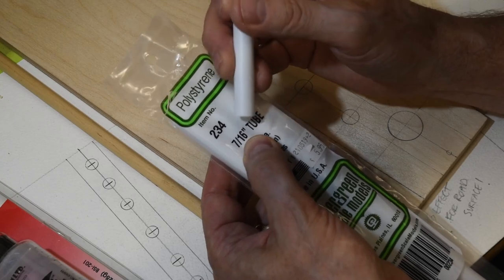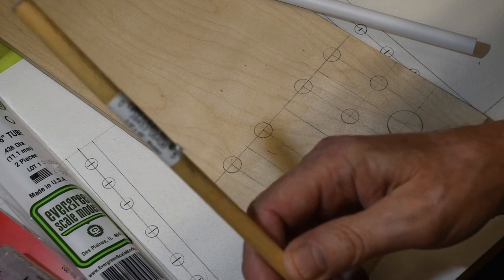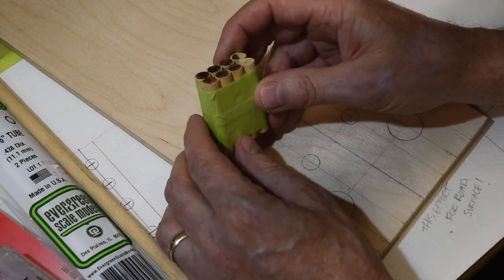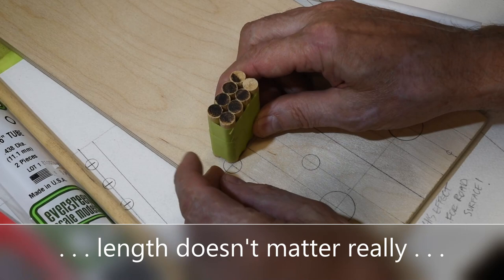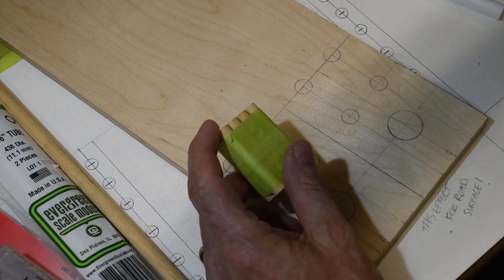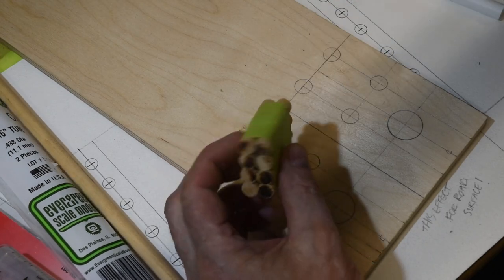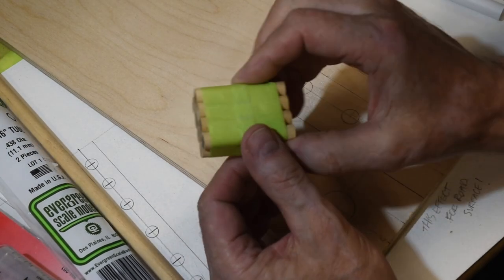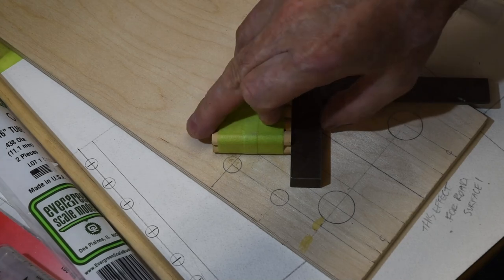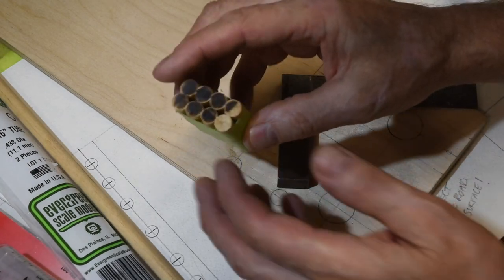So that's 7/16 tube. And then what I'm going to do is I took some of this wooden dowel here, which is 3/8. And I cut 8 pieces. It doesn't matter, these are just going to be stands to hold this tube up in the jig. So these particular dowels are around 2 inches. I just rough cut 8 and then I tape them together and push them into the disc sander and get them square, right? And flip them around, gently do the other side, just so that they're all square.